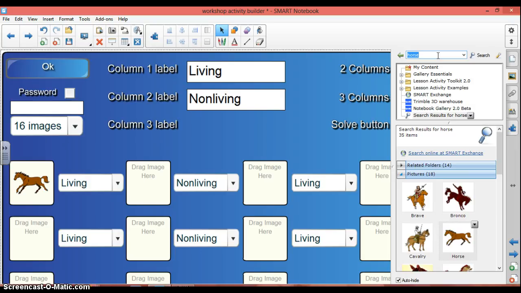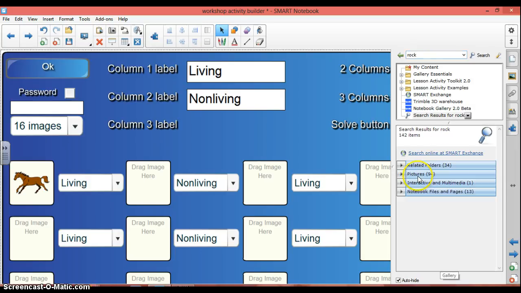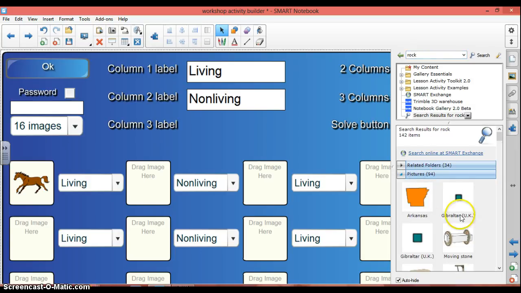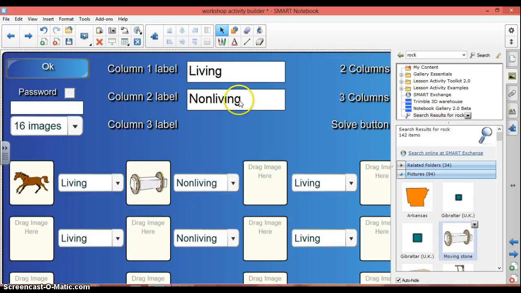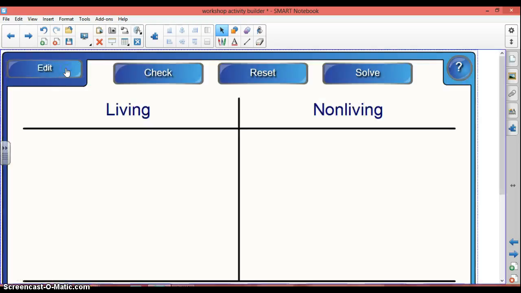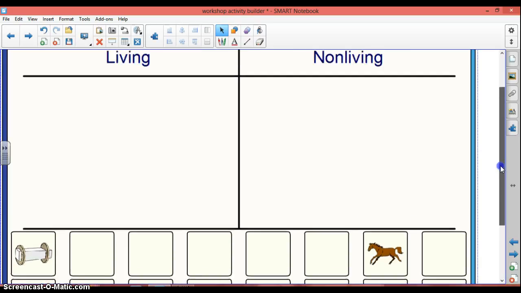Let's do one that's non-living. How about a rock? Let's see if we can find a rock. Okay, so we know this isn't living. And we'll put that in non-living. And then just for time's sake, we'll just do these two. But you would keep going with your pictures.